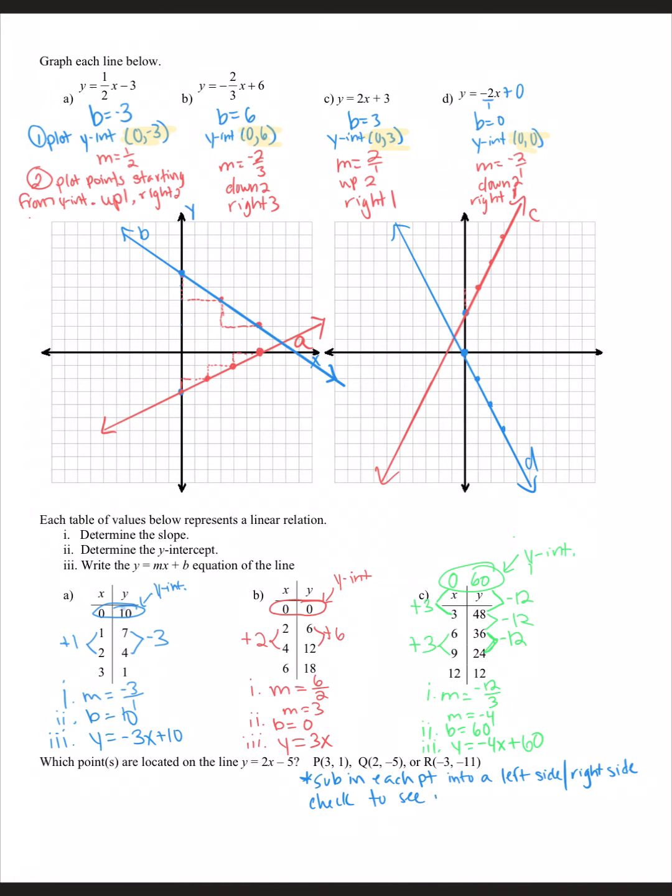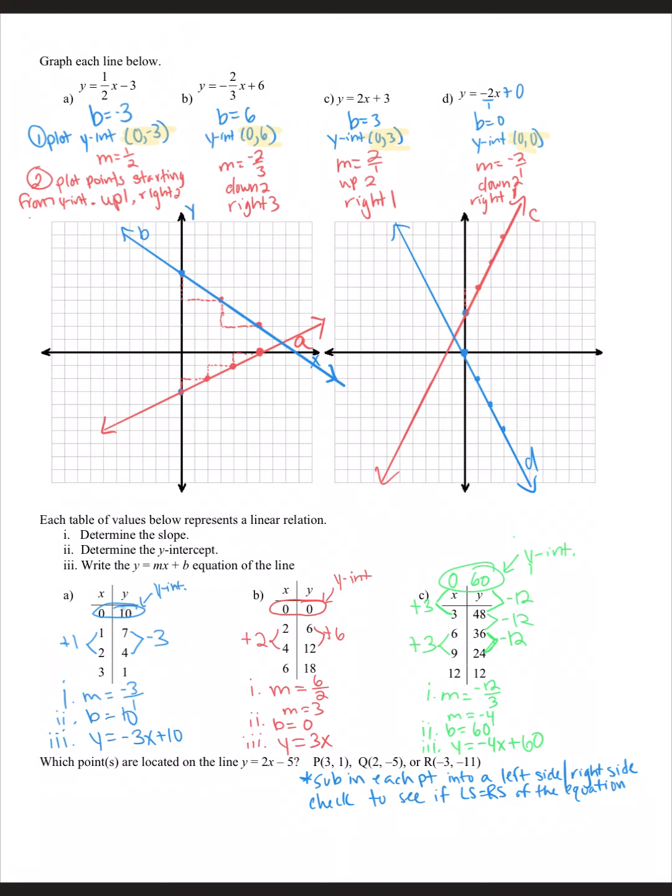to see if the left side equals the right side. Because whenever we're talking about an equation, left side equals the right side of the equation. Right? We should think of an equation as something being balanced, right? We need the left side of our equation to equal the right side of our equation. That's why we put that equal sign in between them, because the sides should be the same.